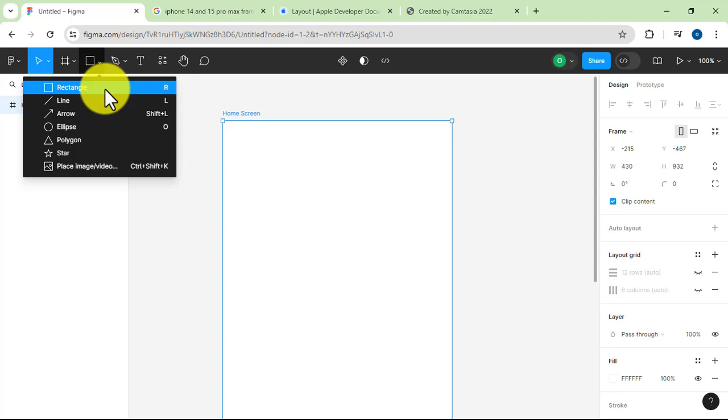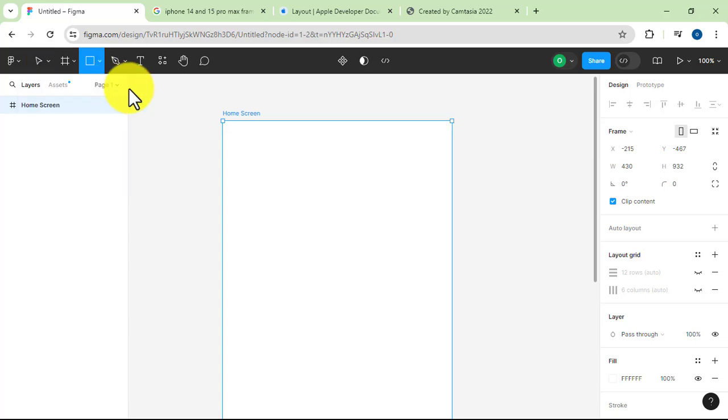In Figma, we use these shapes for several things, for buttons, for marking, for bringing out our designs. Mainly, that is what we use shapes for.